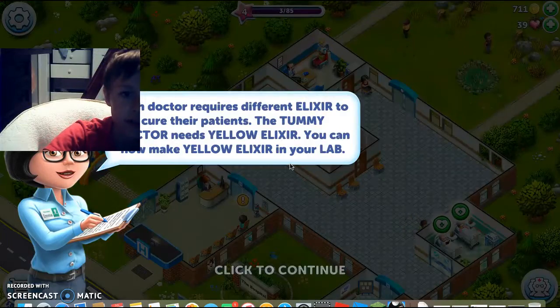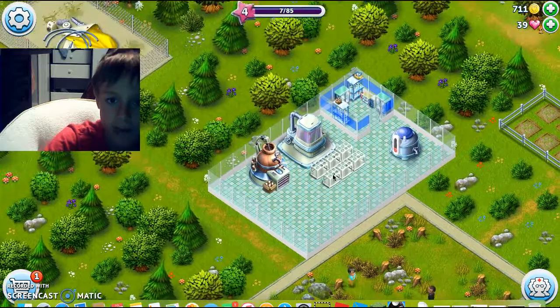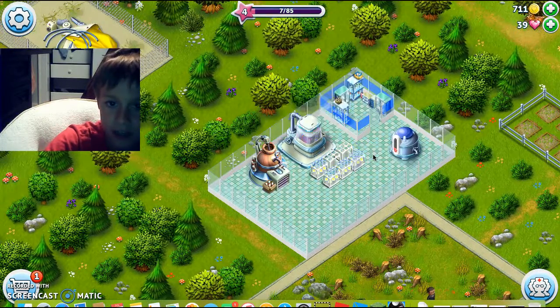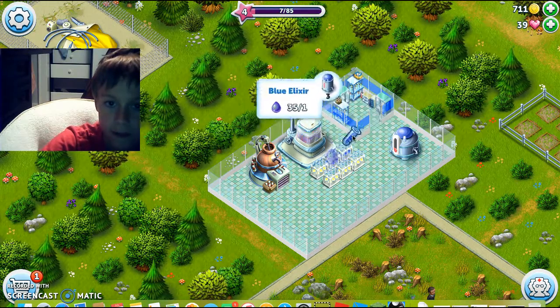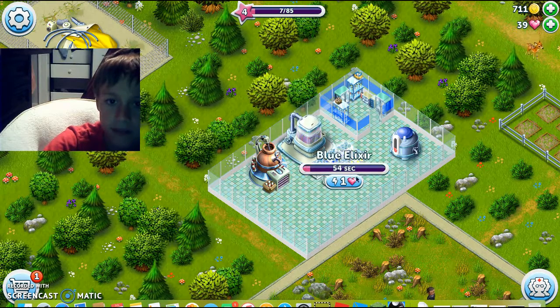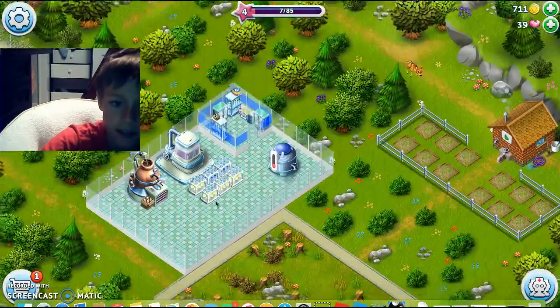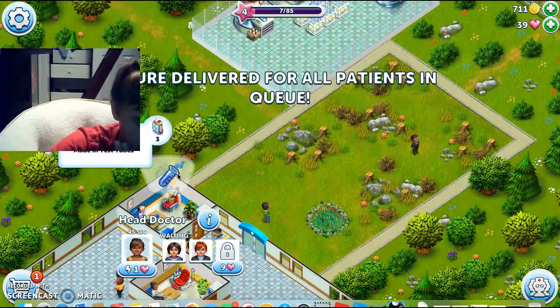Each doctor requires different elixir to clear the patient. Okay, I need yellow tummy. Where's yellow tummy? Okay, can we make some yellow tummy here? Okay, now we're gonna make some blue tummy stuff here. There we go. Are any of them done? Dunzo with the Munzo. Okay. Guys, this is actually getting kind of stressful. Okay, so then we gotta give this guy some stuff.